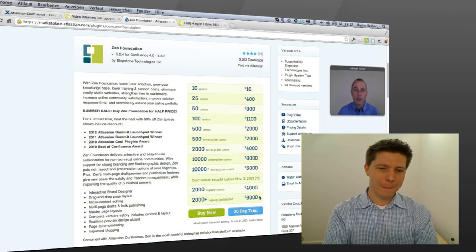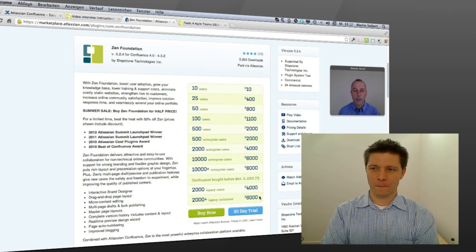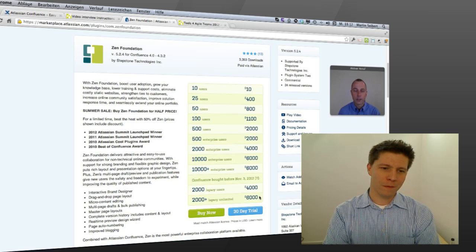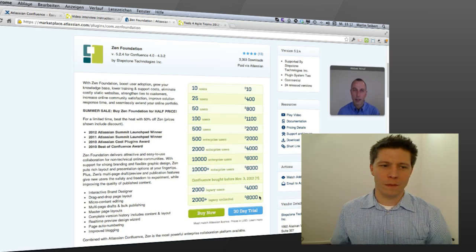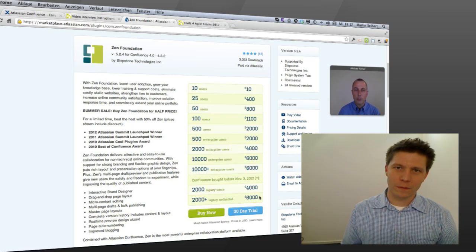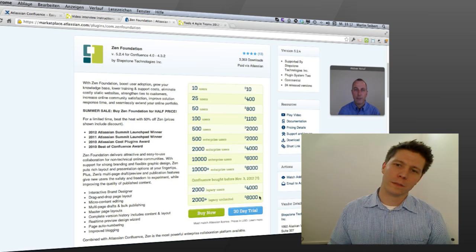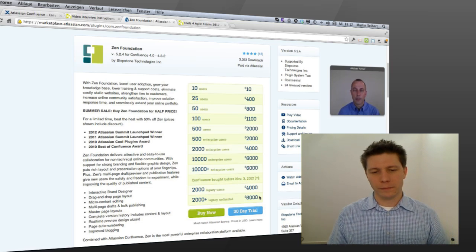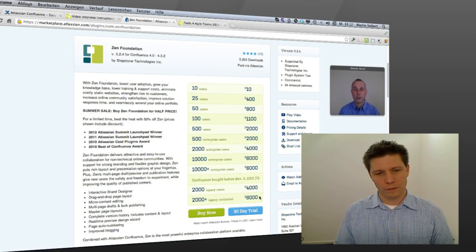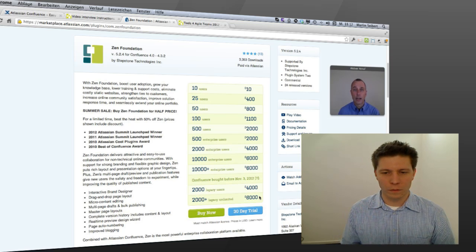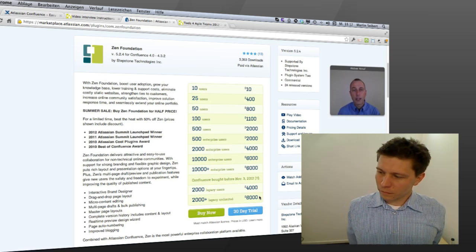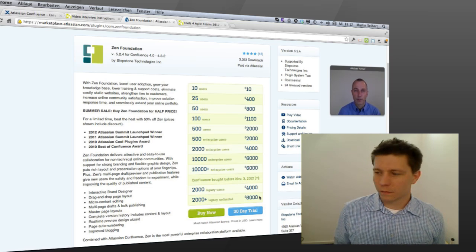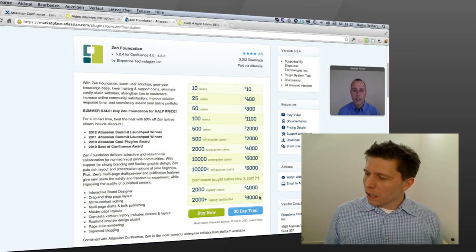What we're going to be doing is taking Zen and having the base product be at half the price of Confluence, and that's going to be all of the branding, all of the design, all of the kinds of tools that you want to do. And then we're going to have some of the more advanced features put into separate, smaller, lower cost plugins so that users have the ability to really pick and choose functionality based on whether or not they need it. And then we also have a handful of other plugins that play with Zen and without Zen that are going to be part of the family coming down the pipe.